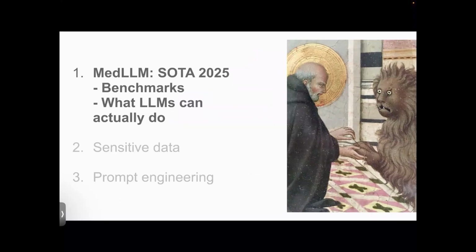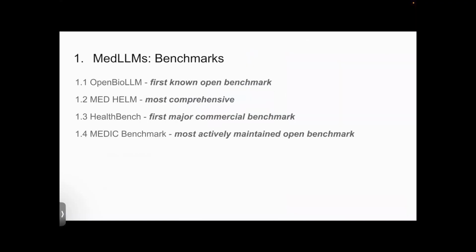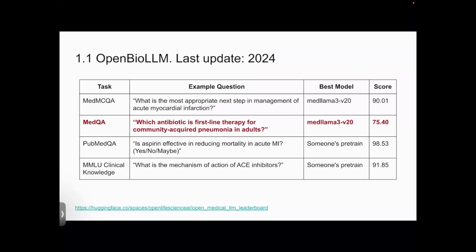So here we will take a little detour on what's happened in medical LLMs in the past months. We'll go through benchmarks and we'll get some numbers, like how to compare these models. Benchmarks here, just bear with me. Here we will understand how we as a community, as a scientific community, and industry as well, compare and what the comparison of these models on medical data looks like. Okay, so it will be 4 of them. First, OpenBioLLM is the first known. Spoiler, it's already almost dead. Med-HALT is the most comprehensive. HealthBench from OpenAI, the first major commercial benchmark, and MEDIC. We will finish with this because it's the most actively developed.